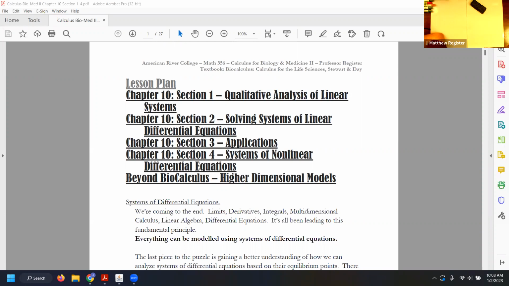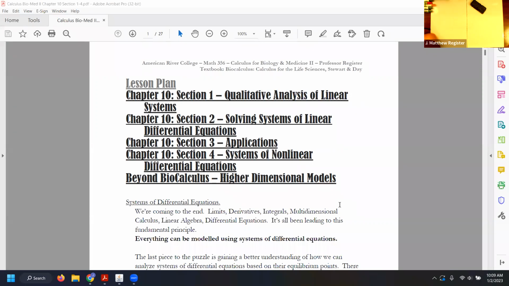And now we're going to be taking those last three big topics and kind of merging them together for Chapter 10. This is the chapter where we take all of our thinking from throughout the semester and kind of unify it. We are going to be dealing with systems of differential equations and chaos theory.